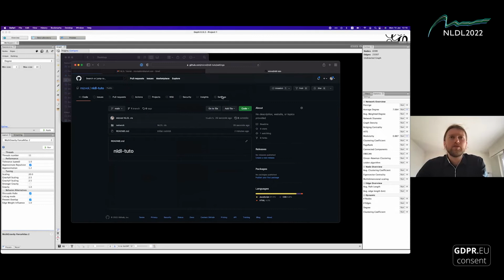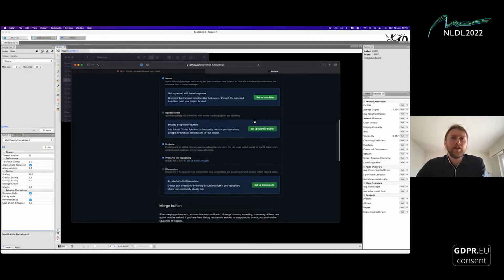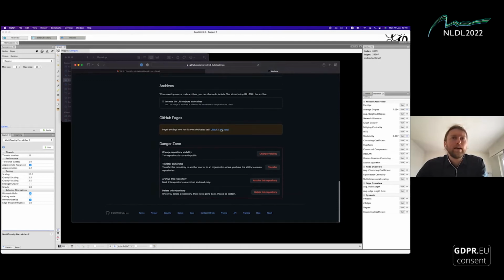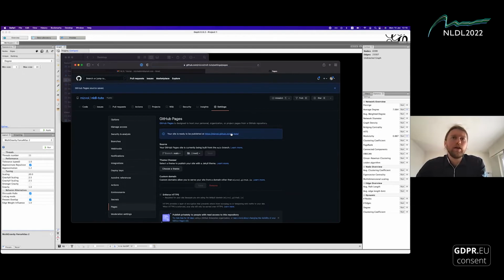And what we'll need to do, one last step, is to go to settings of this repository and click on GitHub Pages and select the branch from which we're going to serve our app. Click save. And that's pretty much it. You will see this link is going to be your GitHub username, github.io, and the name of your repo.